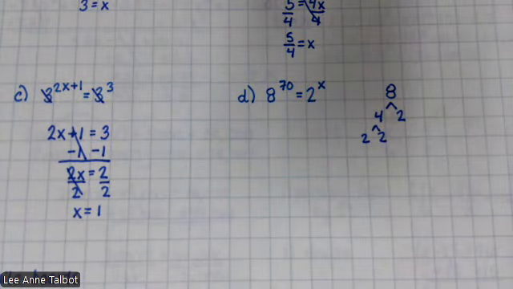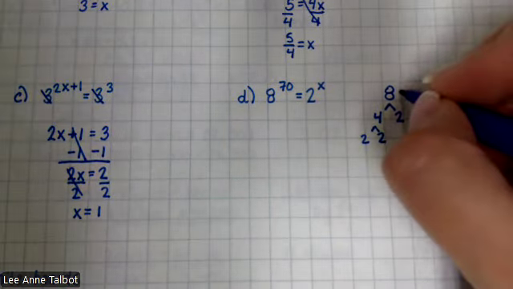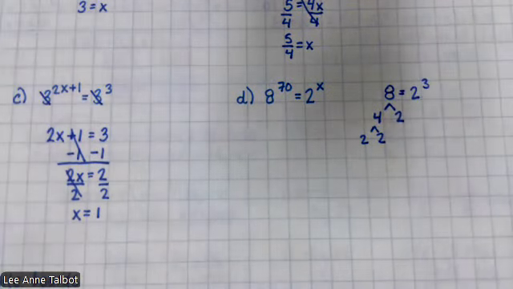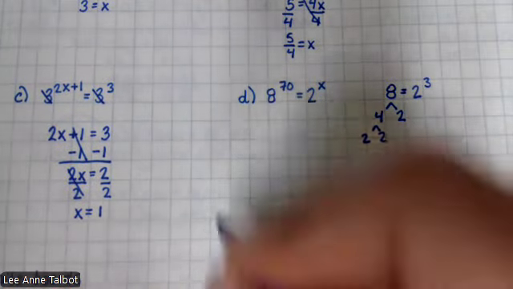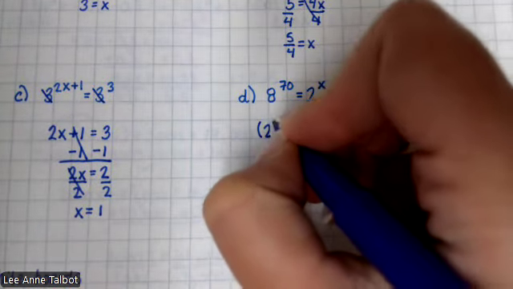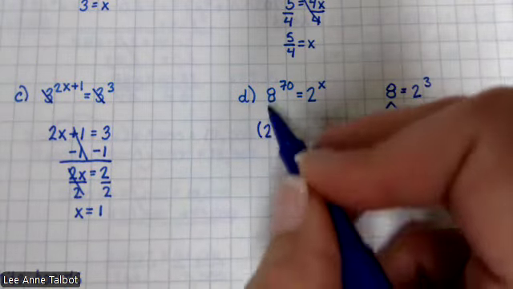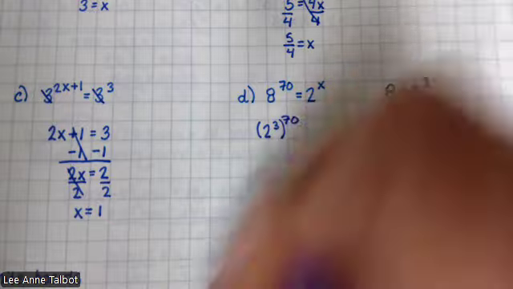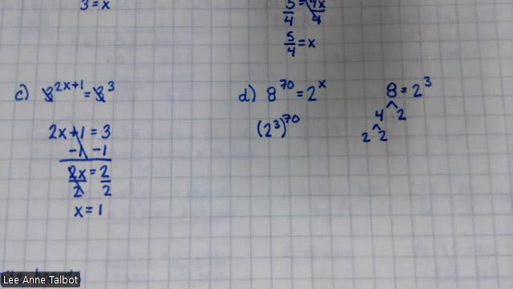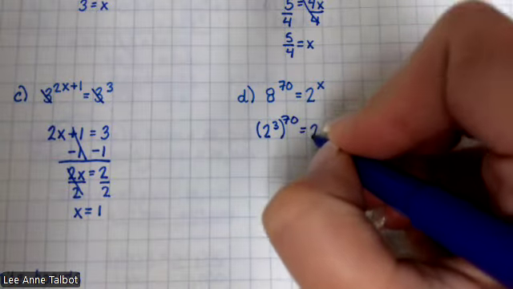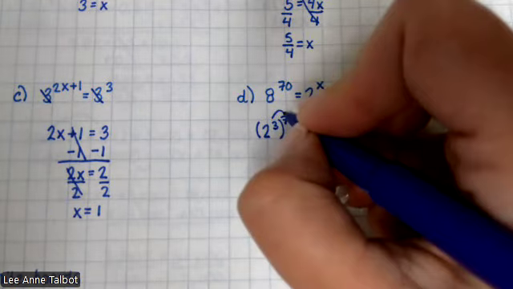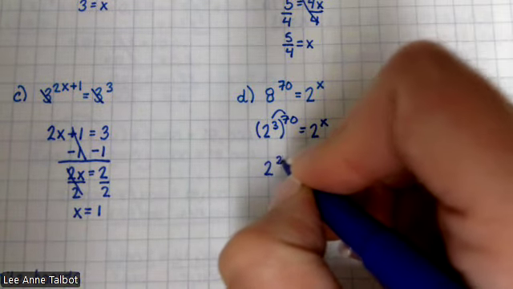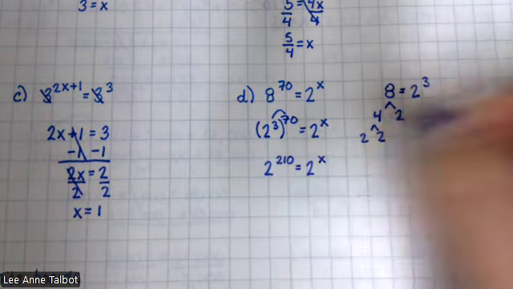Okay, so I made a factor tree to make it into base 2. Okay, so this is a little weird because that's 70. So the 8 becomes 2 to the third itself, just the 8. And then you got to put the 70 on there because he still lives there. Okay, then you multiply those. 210, right?